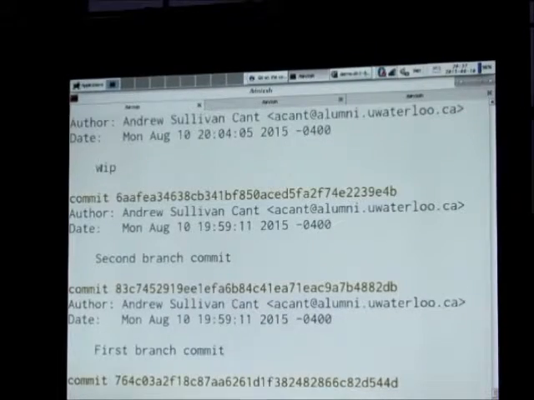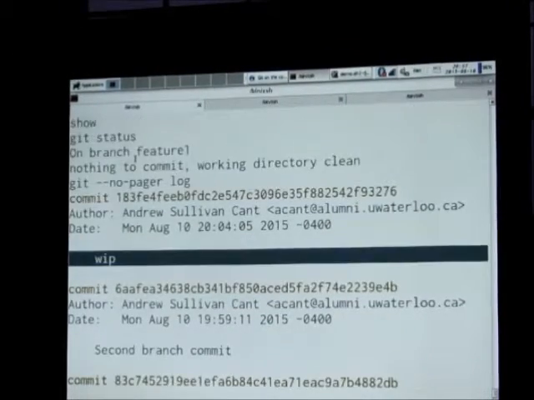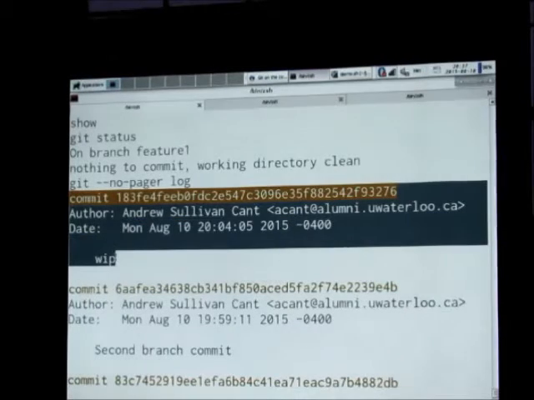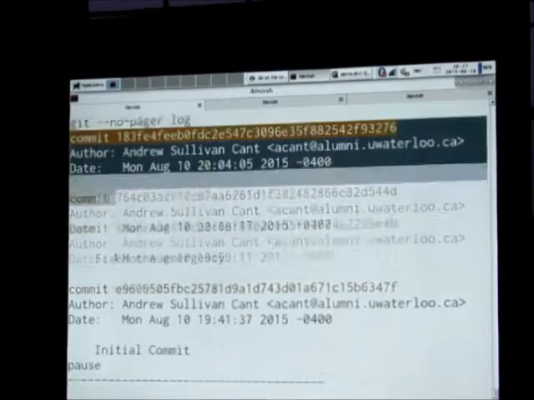So we've got our work in progress sitting in this commit here. But this is something that we haven't completed. So this isn't actually a commit that we want to publish to anyone. Our software could still be broken, because this was just something we did because we had to stop working.